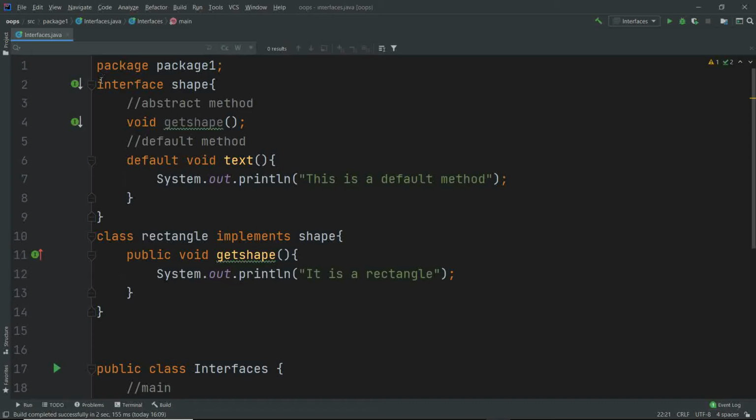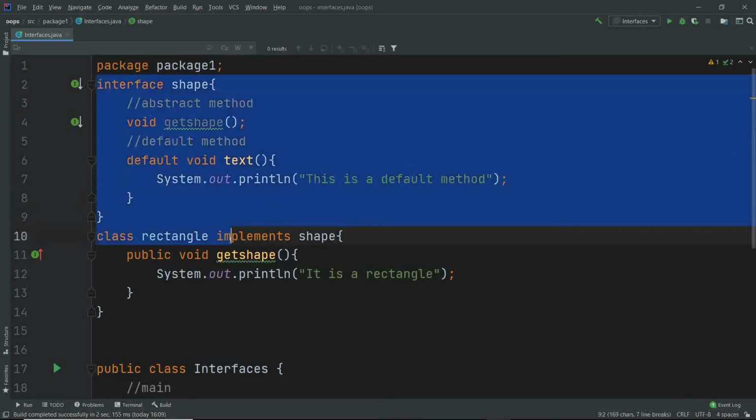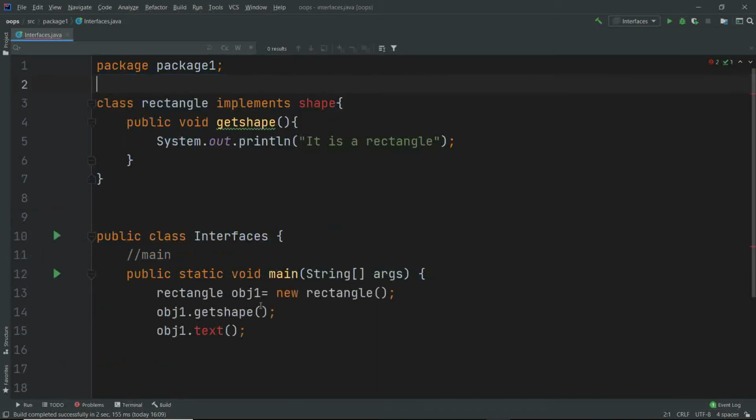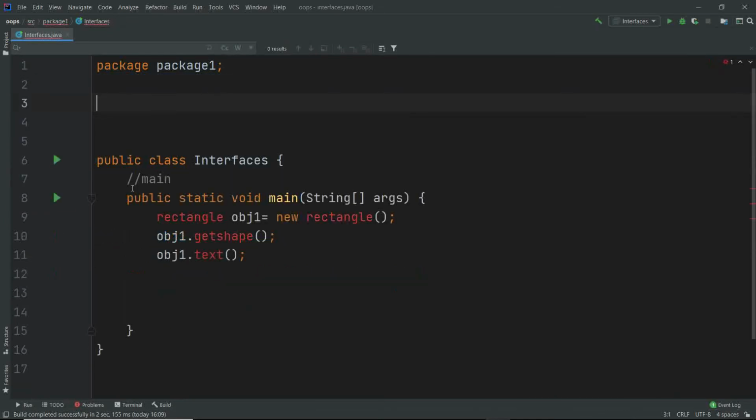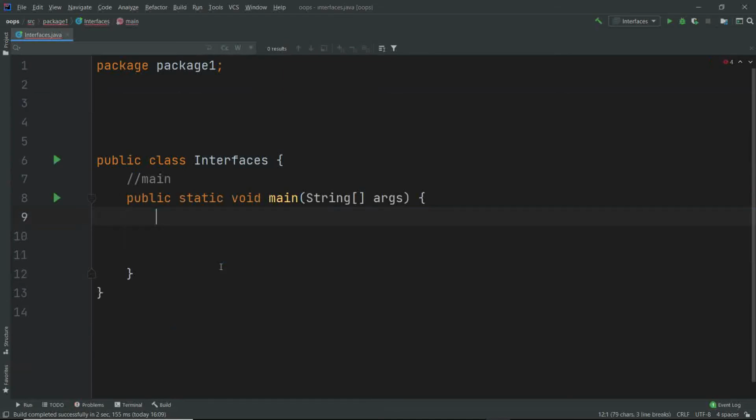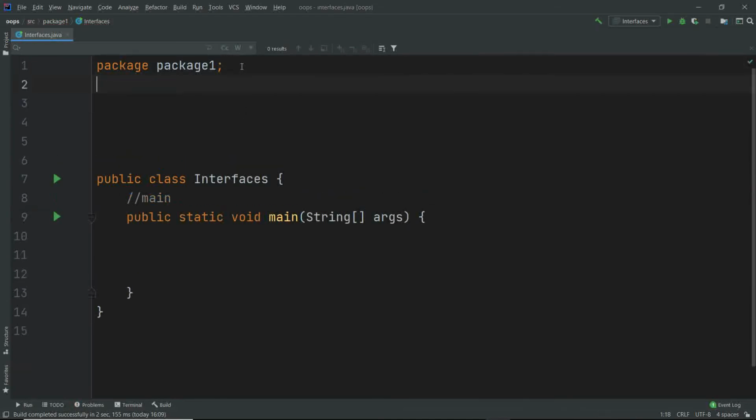Now there is another update in Java 8, which is that we can use the static method in an interface. Let's check that right now. I'm removing this example, and let's look at another example, because I've used this example a lot of times and it is boring.